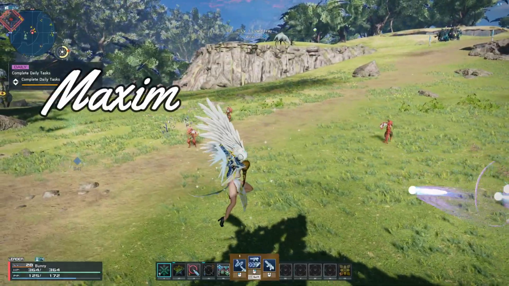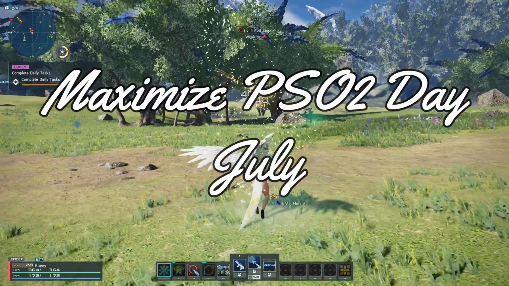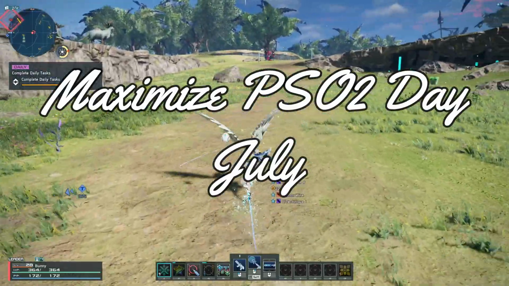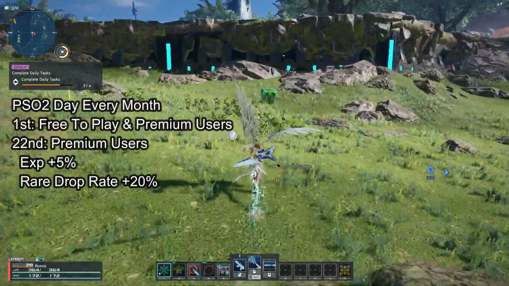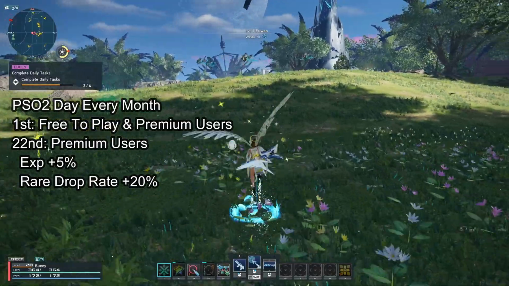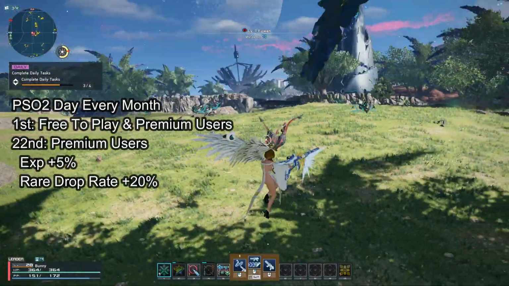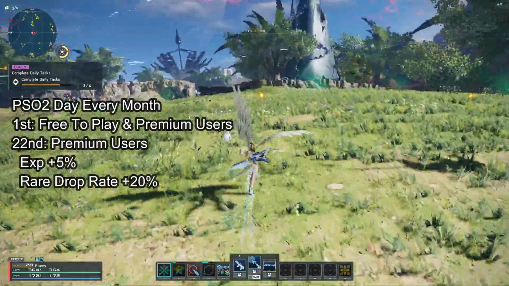Today we're going to be talking about maximizing your PSO2 day. PSO2 day happens every month on the first of every month for free to play players, and if you are a premium user you get an additional day on the 22nd of every month. This day is just a day with bonuses across the game. For New Genesis, that boost is 5% extra EXP and 20% rare drop rate.